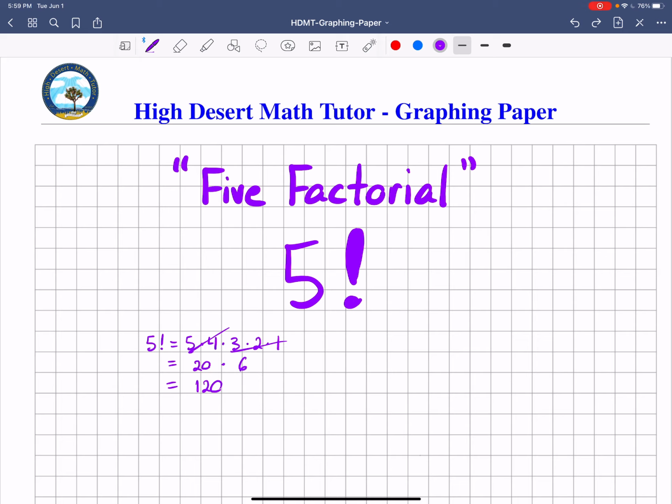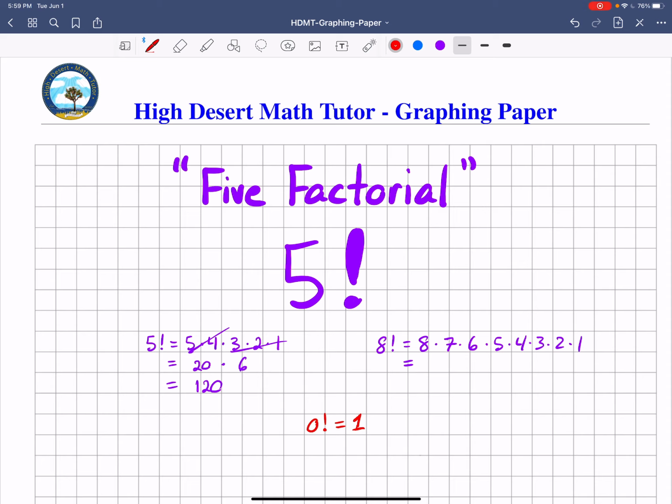So we could have, say, 8 factorial, which is going to be 8 times 7 times 6 times 5 times 4 times 3 times 2 times 1. And these numbers grow very, very quickly. So I'll leave this one for you to simplify. But something you should be aware of: 0 factorial is equal to 1. That's a special rule that you need to know with factorials.